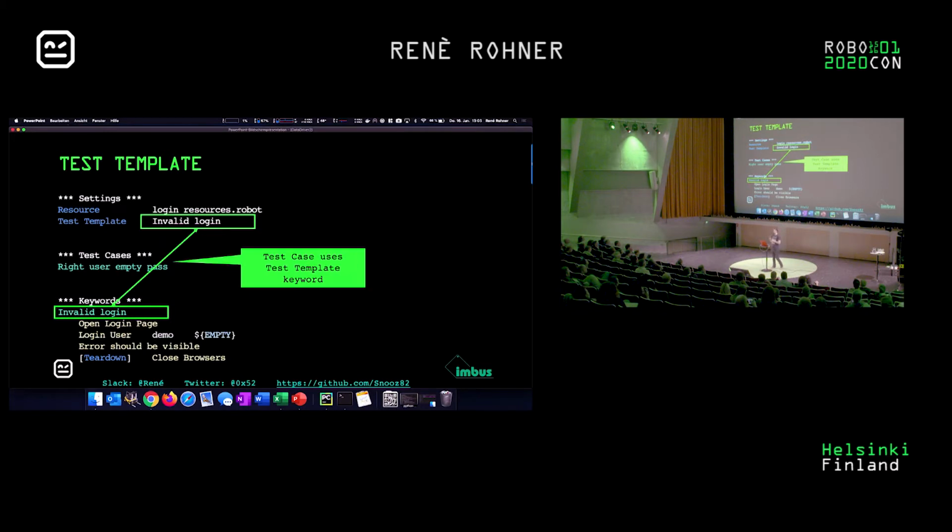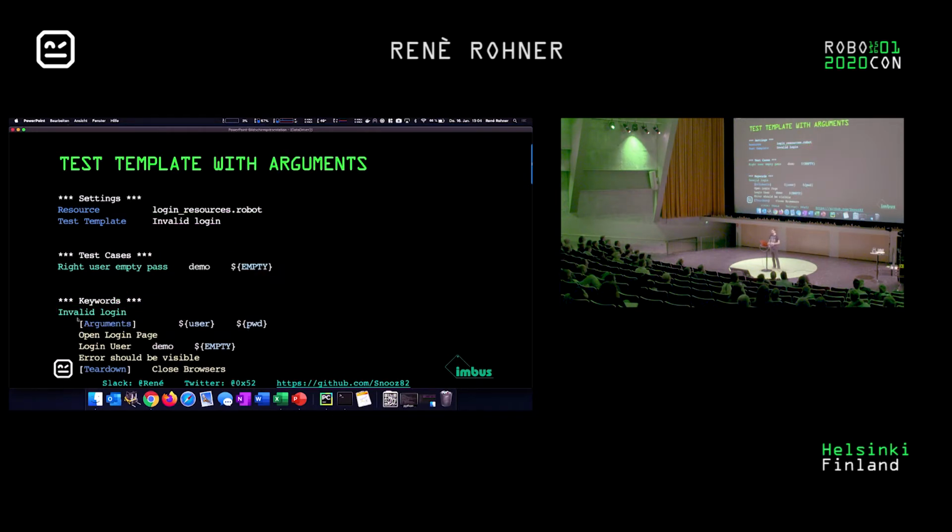You could also use this stuff for dirty things, like overriding stuff and so on, but just imagine this is for data-driven testing. What's missing here is when we execute the invalid login, it just uses fixed data, like the demo and the empty for the password here. So what I next want to have, I want to have arguments here with the invalid login, like a user and a password. And then, of course, it should be handed over here. I see I made a mistake here, but imagine I would use it here. Then what I could do, I could just write my test case, and behind the test case, just write the argument this actual test case is working with.